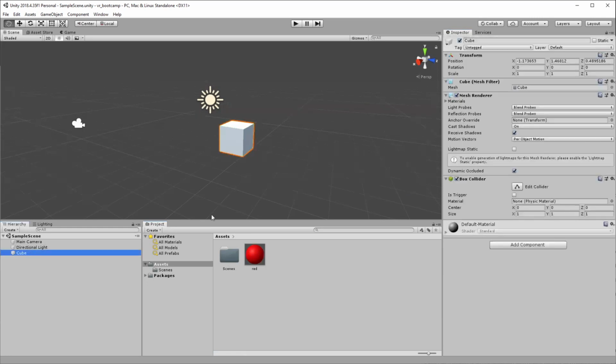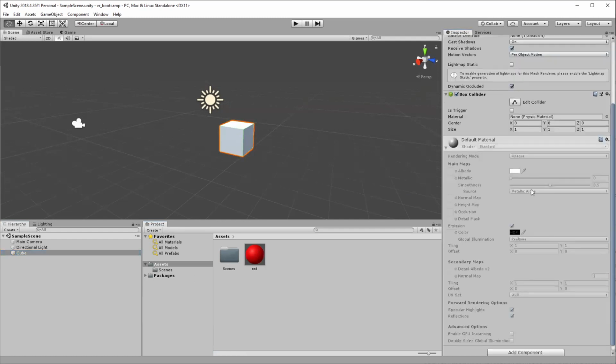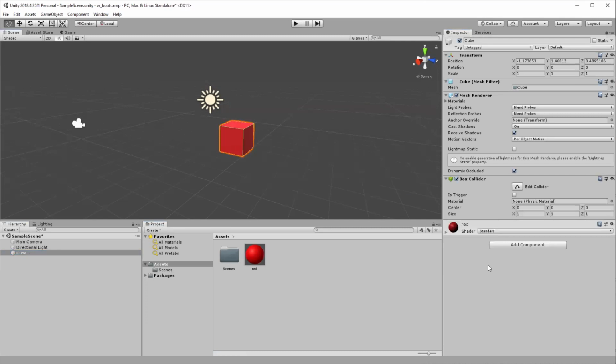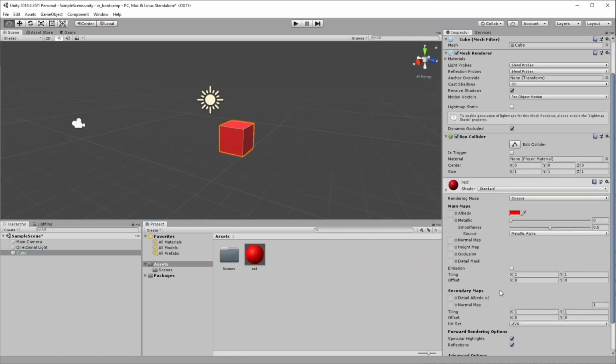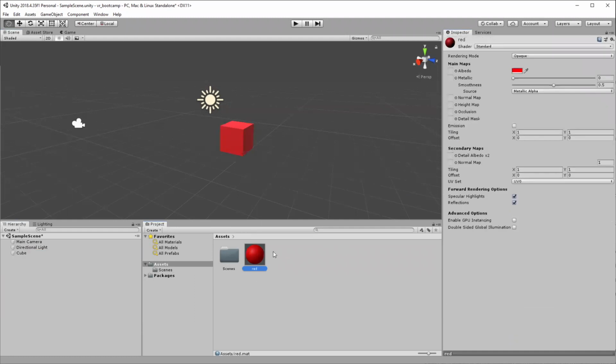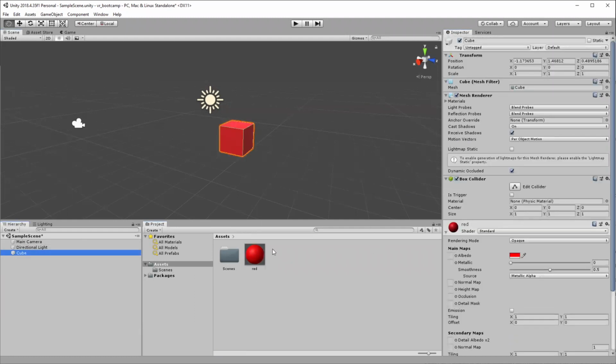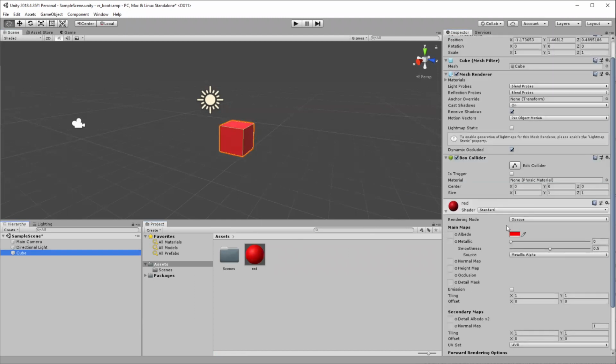Look at cube right now. Cube has a default shader material, but I can't change it at all. It's just the default material. But the moment I drag this onto it, suddenly this component, the material component of the cube, has changed. And it will also take on whatever properties that this material has. So think of components as things you can add on to the game object.